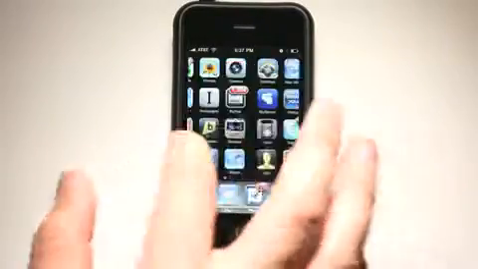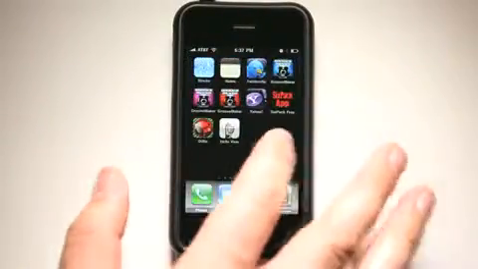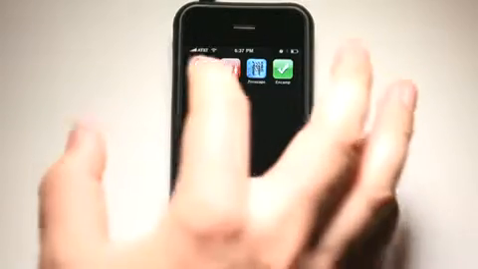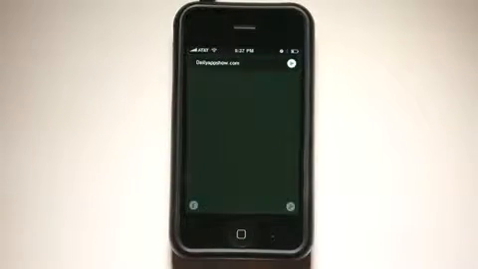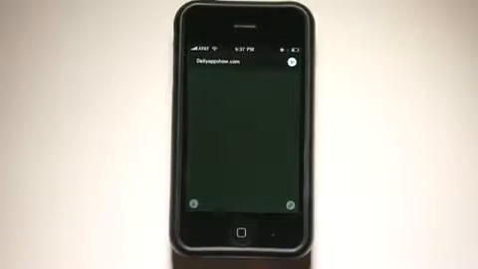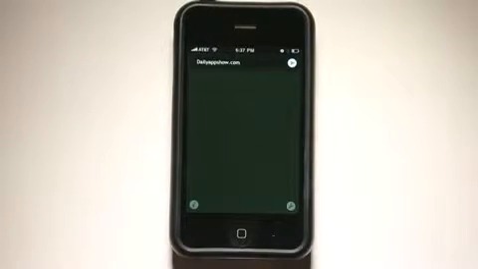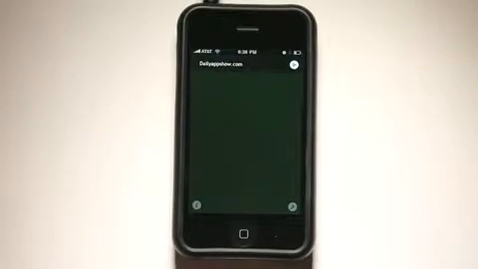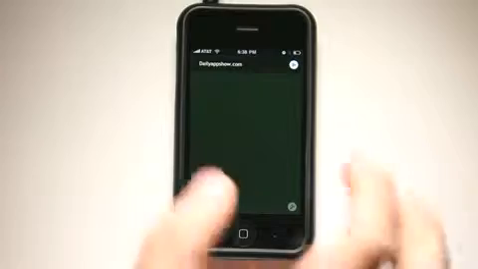Now, if you work with computers much at all, maybe you're a network administrator, or you just like screwing around with web stuff, for lack of a better term, NiceTrace is a good application for you. This is to trace the route of a URL, a domain name, an IP address, or a DNS server, or whatever. I've typed in Daily App Show right here.